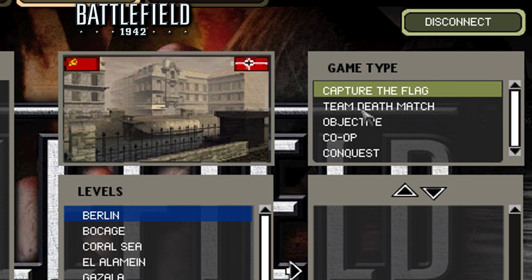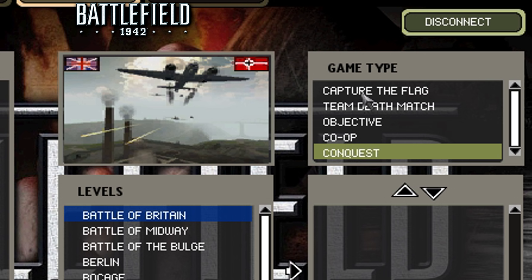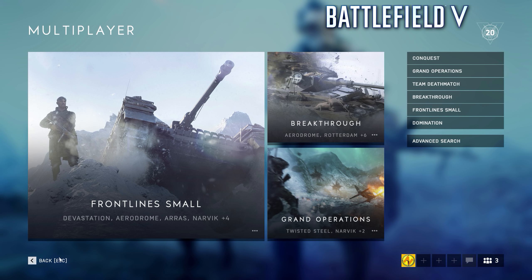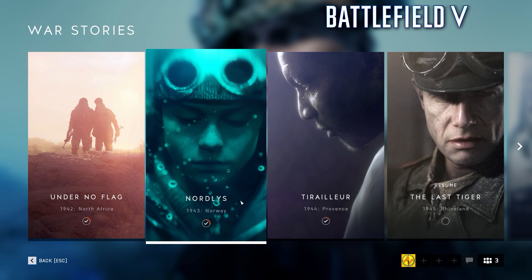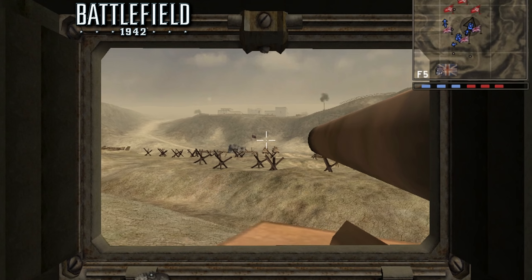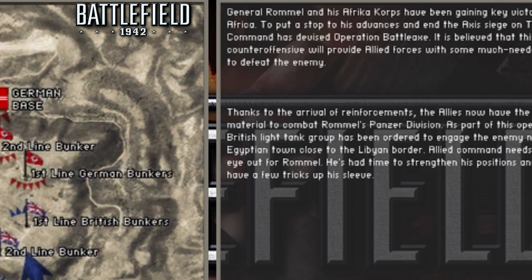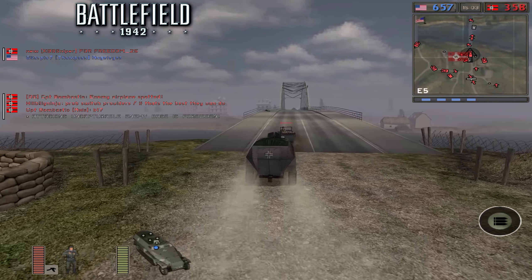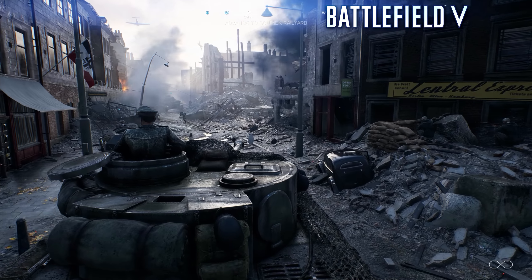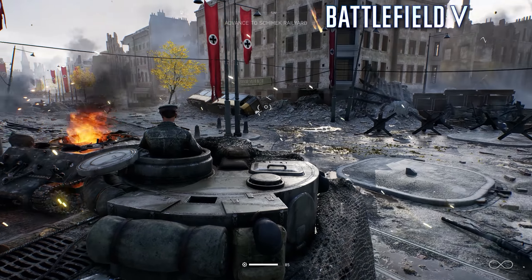Next, let's look at the available game modes. Battlefield 1942 featured 5 modes, with 3 of those basically being variations of the standard conquest mode. Battlefield 5, however, features 7 modes, with more planned to release post-launch, like the Battle Royale mode Firestorm. Both games feature single-player campaigns; however, Battlefield 1942's single-player campaign was just a collection of multiplayer maps in a playlist with friendly and enemy bots. It was nice having a little bit of background as to what happened during each battle during the loading screen, but the experience was no different from the Instant Action mode. BF5, however, offers multiple mini-stories with unique environments, full cutscenes, and characters. While not the most impressive single-player experience, it definitely stands apart from its multiplayer and is a nice bonus to the overall package.